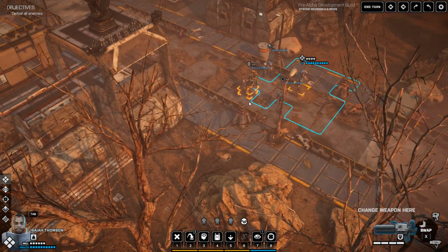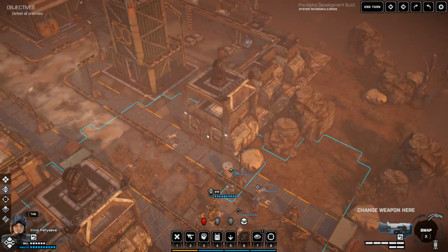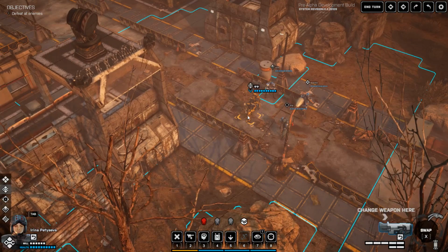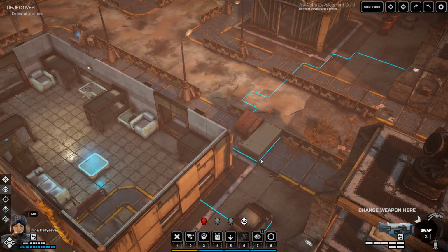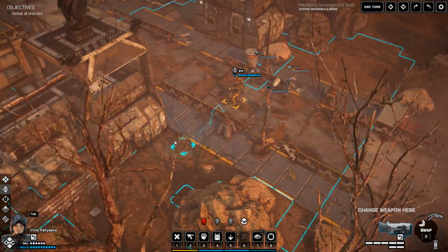Now, this second backer build has actually introduced a new character class, and I guess it's an engineer, I forget the exact name, I'm sorry. But this person here, Irina Petieva, it's her turn right now. She's an engineer, I guess, is the best interpretation of this class. Repairs, can put down turrets, things like that, is a bit of a support class, I guess. Again, these things are all in development still, so some things I'm sure are going to change as time goes on. Take everything with a grain of salt.